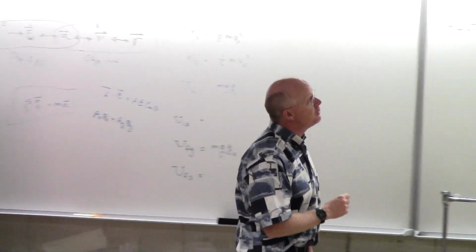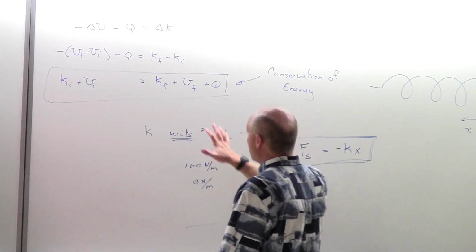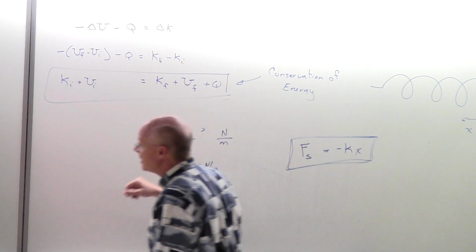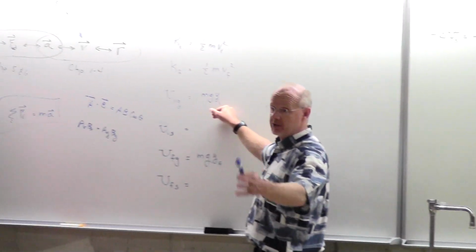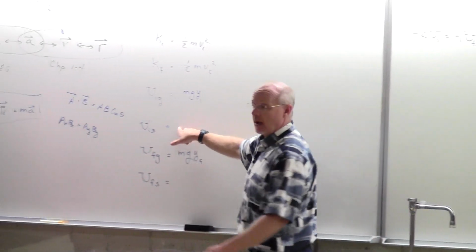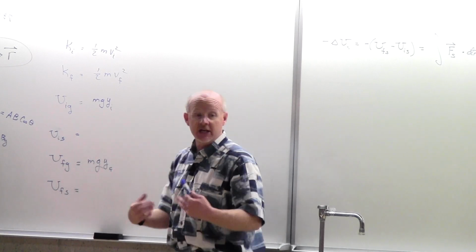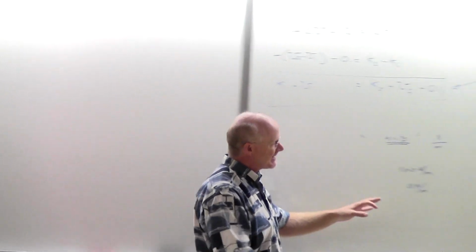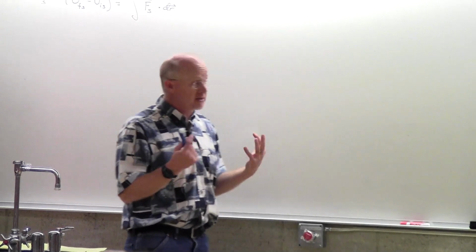All right, so you'll see me do that many times, and hopefully even today, but if not today, definitely on Wednesday when we start doing some problems, we start looking at the energies. We're going to look at the potential energies, and I'm going to say, okay, let's use gravitational potential energy, mgy. Where do you want to pick y equals 0? But then we'll also do in that problem a spring. And we'll say for a spring, you've got to use the formula. I haven't derived it yet, but you've got to use the formula. And I won't ask where x equals 0. It's been chosen for you. Once I pick this equation, x equals 0 has been chosen for me. And so I just need to know that. I need to realize where that comes from. Like I said, otherwise we get into troubles.